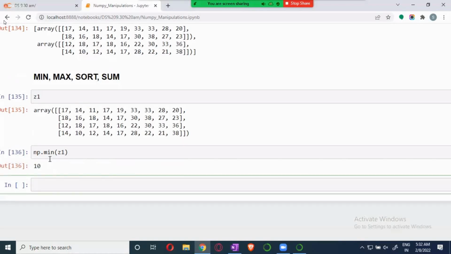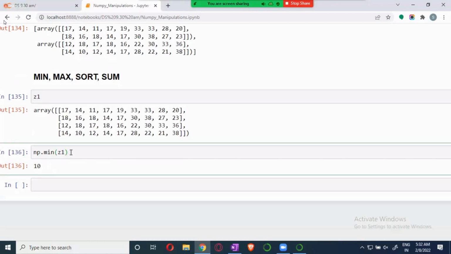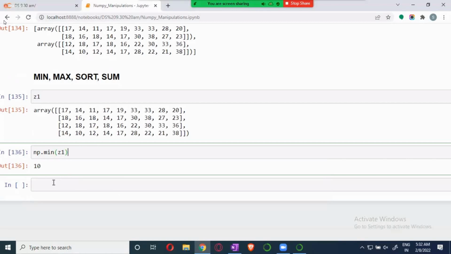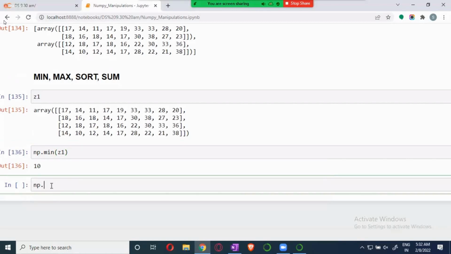Now I don't want it as a total. Now you see np.min of z1 with axis equals 0.